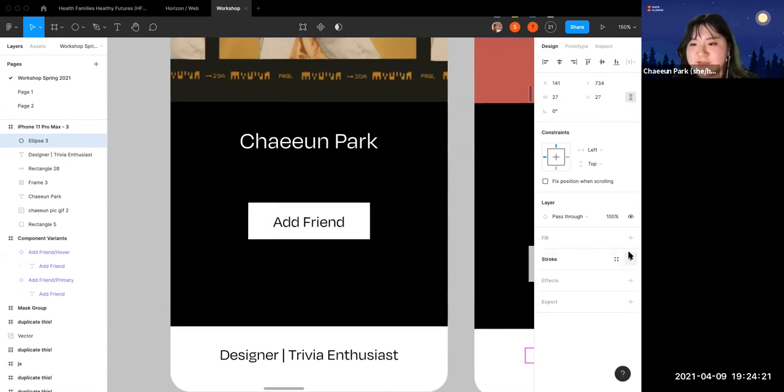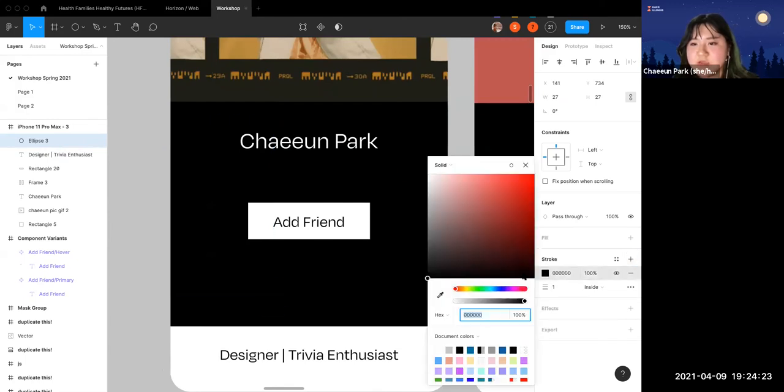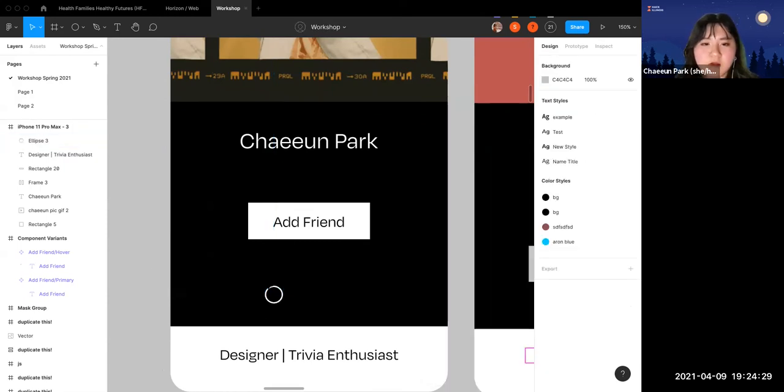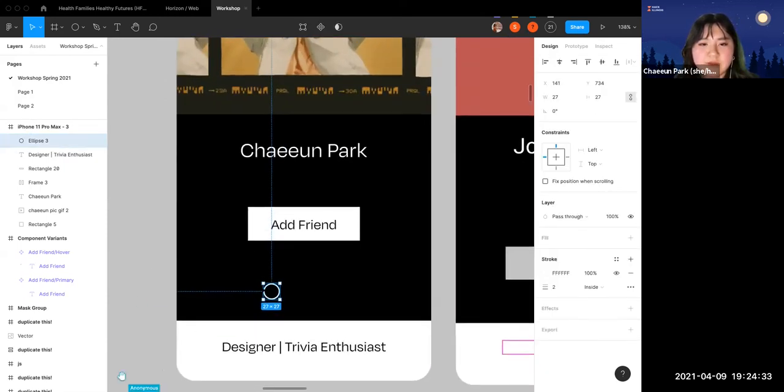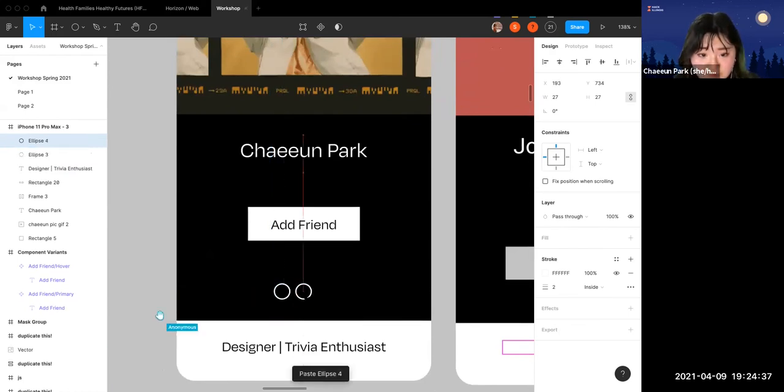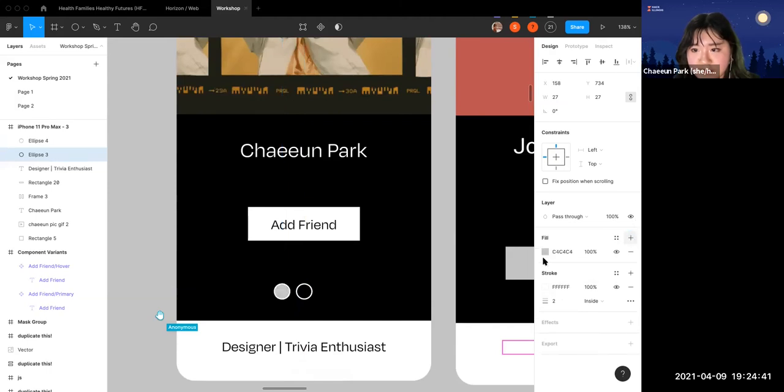You just hit the little minus. So I'm going to add a stroke instead and change the width to 2 here. Then I'm going to copy and paste it, so I have 2 of them, and then add fill to this one.